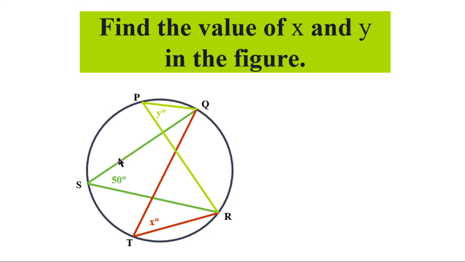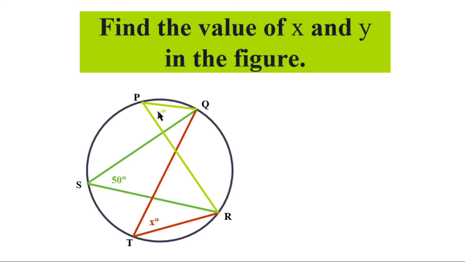Okay, so if we are given the measurement of angle QSR as 50 degrees, this is our inscribed angle. We just need to multiply it by 2 and we will have the measurement of our intercepted arc. So that is equal to 100 degrees. If we have the measurement of the intercepted arc as 100 degrees, the value of our y here is actually 50 because half of the measurement of the intercepted arc is the measurement of our inscribed angle.